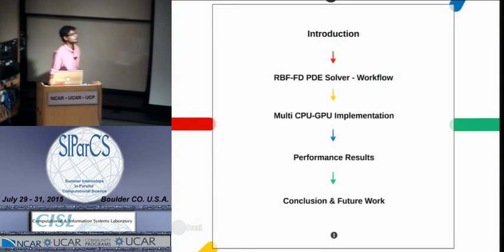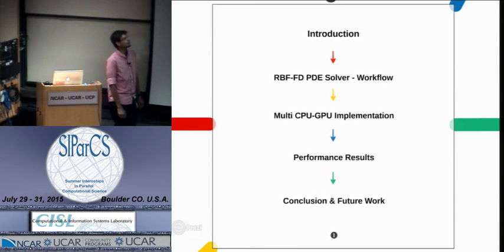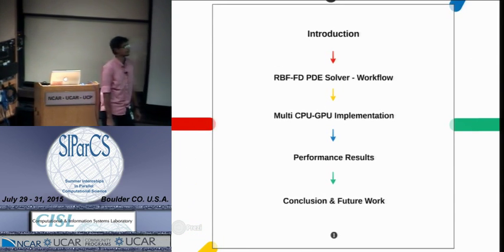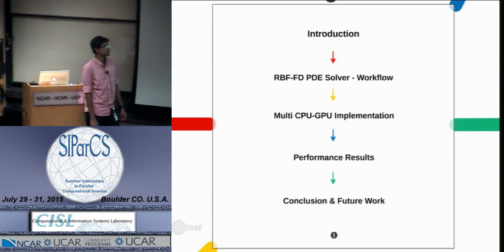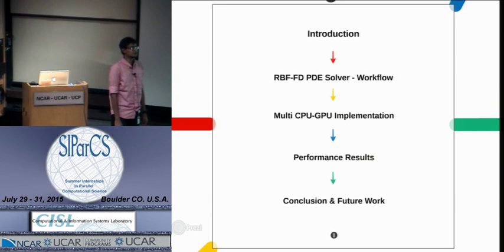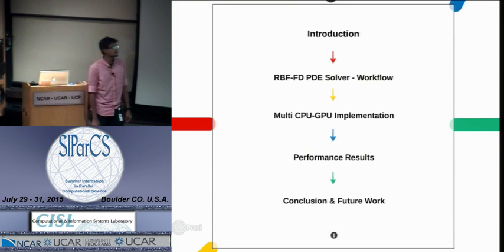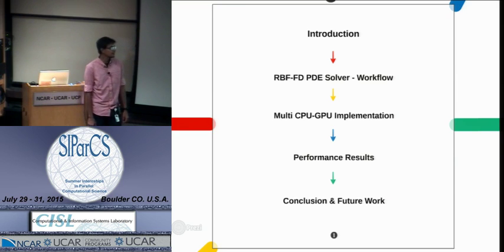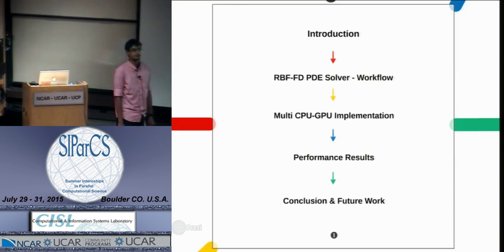So the outline for today's talk is this. First I will go over introducing the problem that I worked on and the motivation for the project. Then I'll go over the details of the RBFFD PDE solver, then its multi-CPU GPU implementation, and then I present the performance results that we got on both the standalone hardware as well as the cluster. Then in conclusion, I present the observations from the results and discuss the future work.